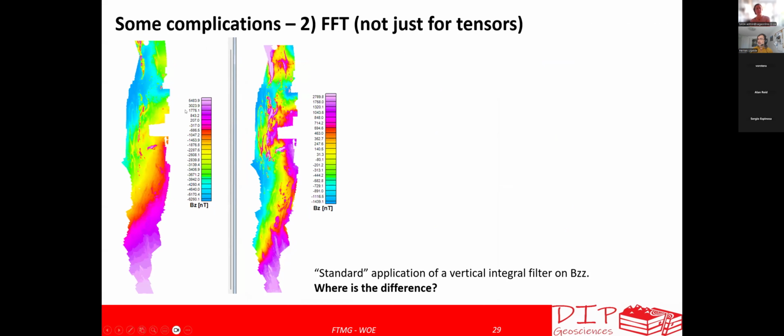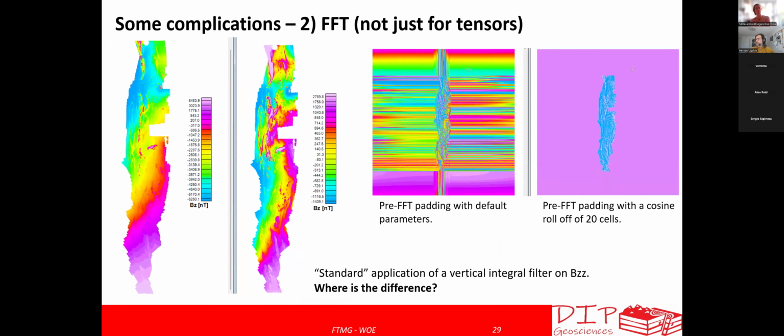So this was using three components, and this is just a vertical integral. And you see, this is not just a trend in the data. In fact, I did this in Geosoft. When you do this calculation in Geosoft, you need to prepare the grid, so you need to expand it. So you do the expansion and the padding of the grid. If you use just the default parameters, this is the expanded grid. So you see the grid has to be periodical to a certain power of 2 and so on.